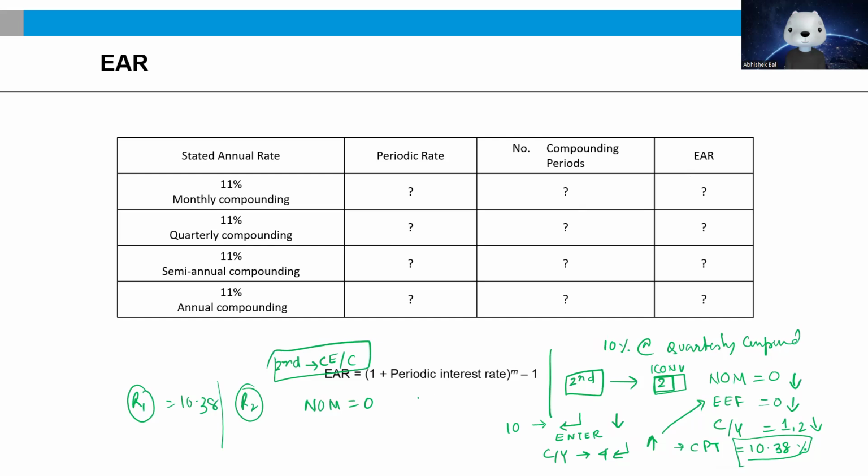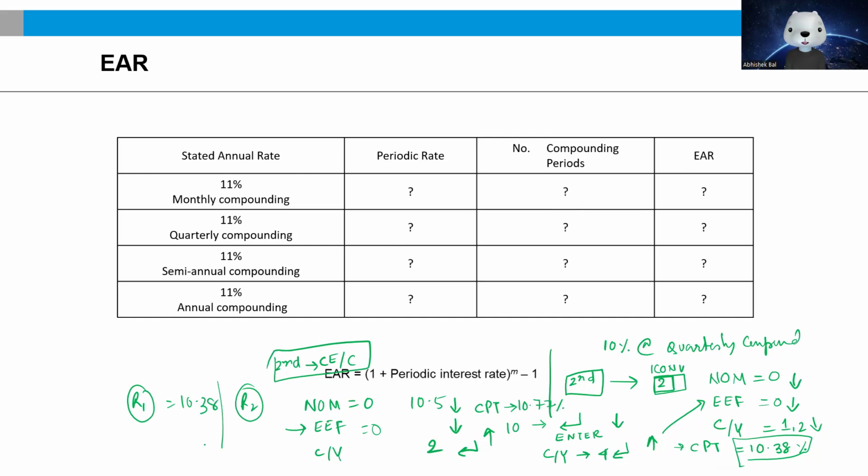Press the down key. Ignore the EFF button for the time being. The EFF is going to show you 0. And press the down key again. And out here, the C/Y will be fed with 2. So I just want you to press the button 2 and press enter. Once you have done that, you could press the up key once so that you default to the effective interest rate worksheet, and press the button CPT. Once you press the button CPT, your calculator is going to throw you a value of 10.77%.